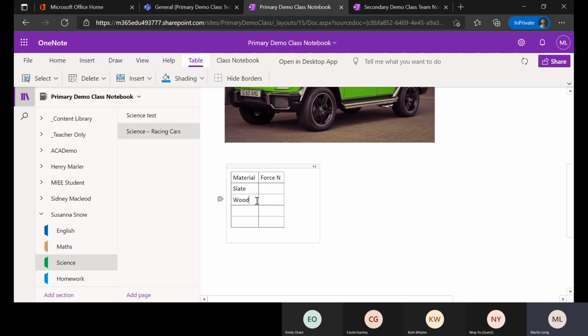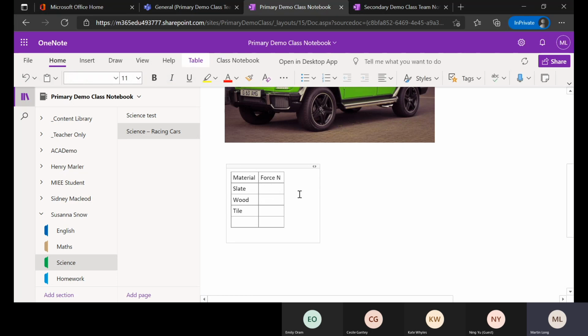but this is only now appearing on Susanna's, and it's not appearing on anyone else's. And then we find out that the force here was 30 newtons and so forth. So she can merrily start recording the outcomes of her inquiry really independently. She's learning at the pace she needs to. The rest of the class are learning at the pace they need to. And I'm facilitating all of this through OneNote class notebook. It's another way of doing what you would have done traditionally.